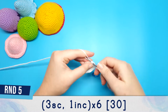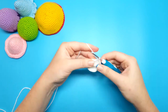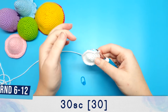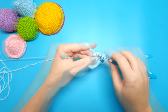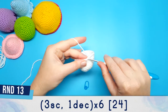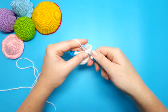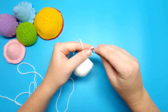Round 5 is 3 single crochet and an increase repeated 6 times. At the end of round 5, you should have 30 stitches in your round, and then rounds 6 through to 12 are just going to be 30 single crochet. Round 13 is 3 single crochet and a decrease repeated 6 times. After round 13, I'm going to take out my hook and just secure the end.